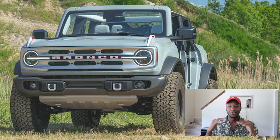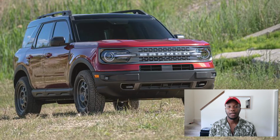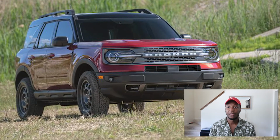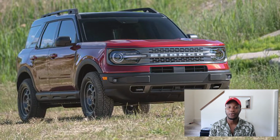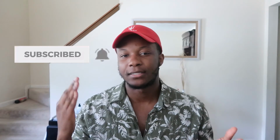to rival the Jeep Wrangler. As far as price, we're expecting the $30,000 range, and it's probably going to go up from there. So again, starting at $30,000. With all the different options that you get, if I were to guess, you'll probably get close to the $40,000 range. However, even though you're paying for a somewhat gas-guzzling vehicle, they do have hybrid options that are going to be coming out either now or possibly in the future.